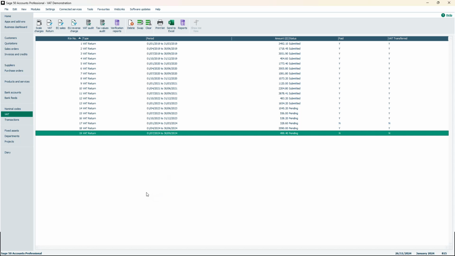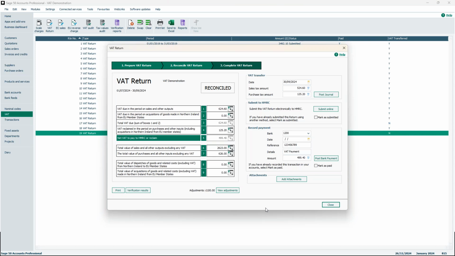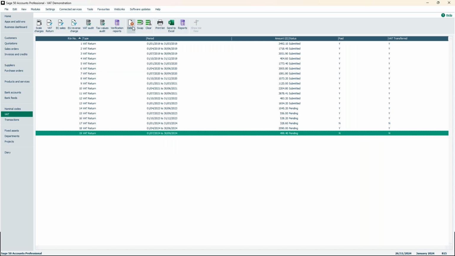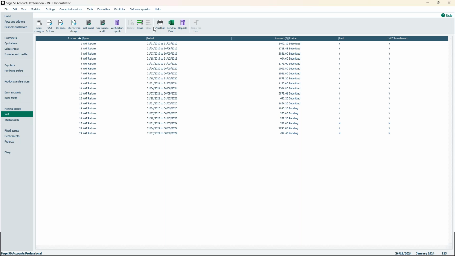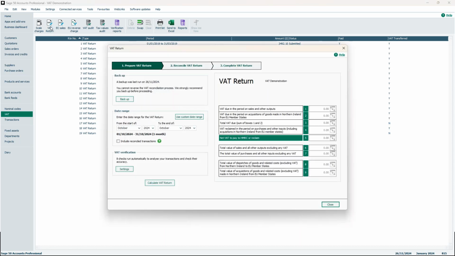So one of the key questions we get, it's a very simple one, but it's very easily done, is how do I get into a new VAT return? Okay, if I go to new VAT return here, VAT return, at the moment, it's actually picking up the previous return. So the key thing, and I will say this is key because we have a lot of calls on it, is just to make sure if you're trying to do a blank return that you don't have anything highlighted. Very simple fix, but very easily done. So at the moment, I don't have anything highlighted, and then when I go into VAT return, I now have a blank VAT return. So that takes us into the return ready for us to start.